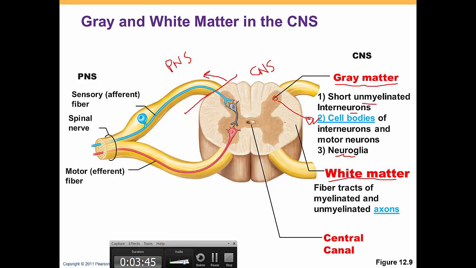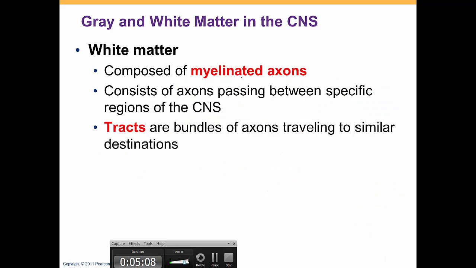The white matter, which is this part here, is made mainly of myelinated and unmyelinated axons. So the cell bodies and axons are part of the neuron, and cell bodies are mainly in the gray matter, and the axons are mainly in the white matter. The white matter is mainly made of axons, and most of them are myelinated axons, and the myelin sheath is white. That's why the white matter has this color.